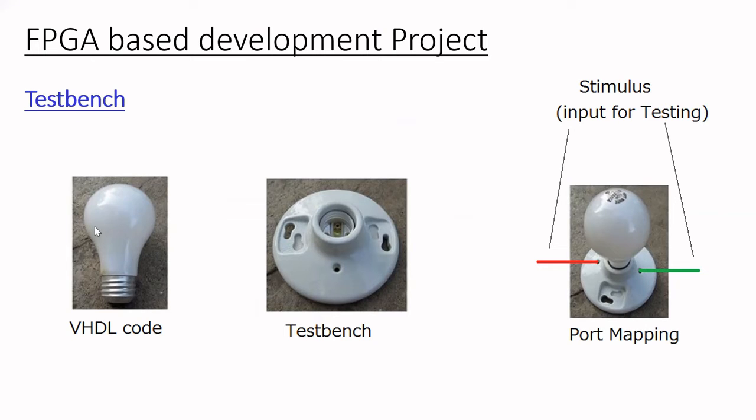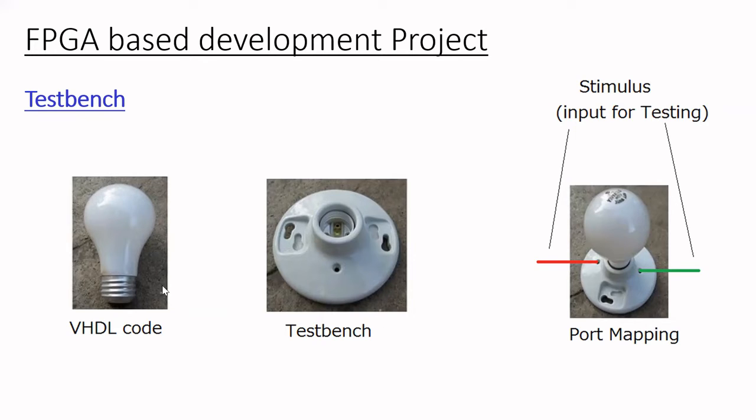And this electric bulb has inputs, the plus and minus present on the internal circuit, outside on this aluminum or whatever structure it is. And then the output is the luminosity or the brightness of the bulb. So consider it as your VHDL code. And to test this VHDL code with a test bench, you need a test bench code.